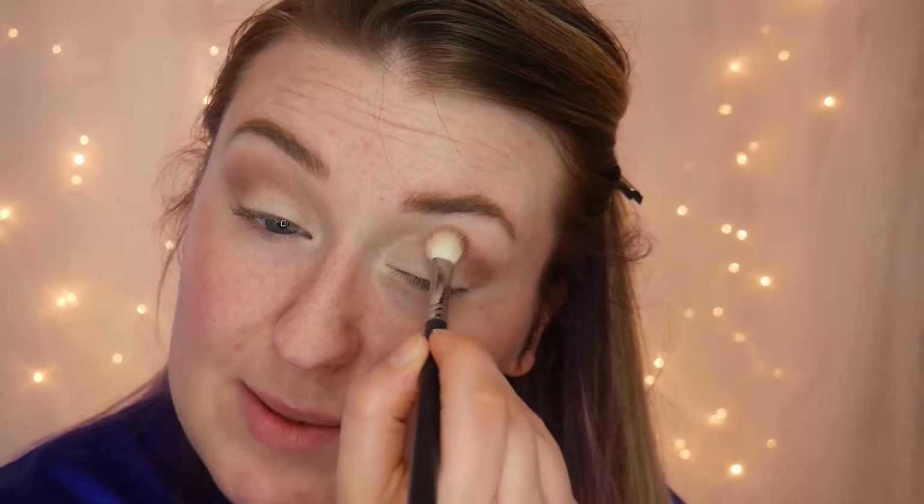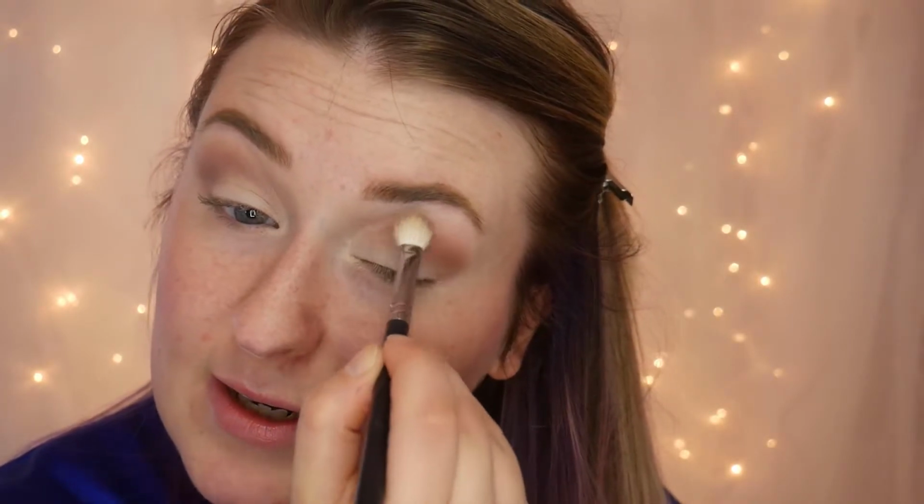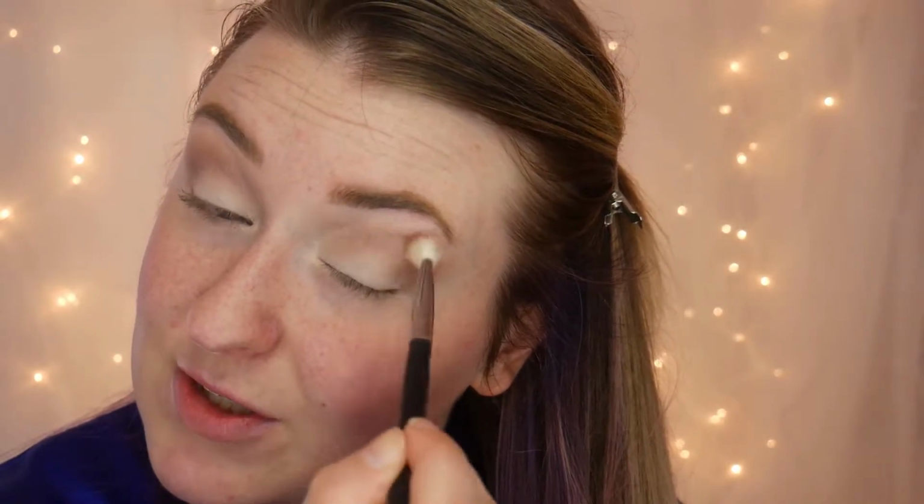Handy tip, if you are a beginner to eyeshadow and you're not very comfortable with blending quite yet, or if you find that your eyeshadows are really not sticking to your eye and as soon as you're trying to blend out the color just completely disappears, what you can do is actually tap on the eyeshadow first. So take your brush with the pigment on it and just tap, tap, tap, and then apply the pigment exactly where you want it through the crease here, and then you can go through and diffuse the edges by making little circles and going back and forth.